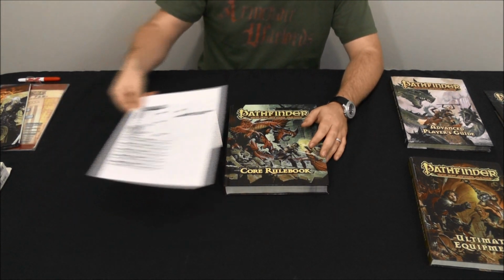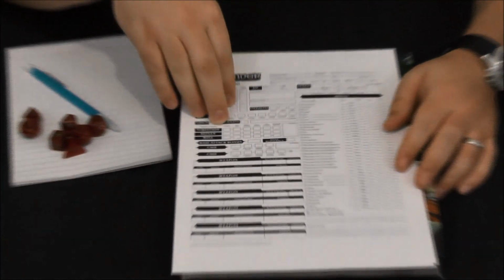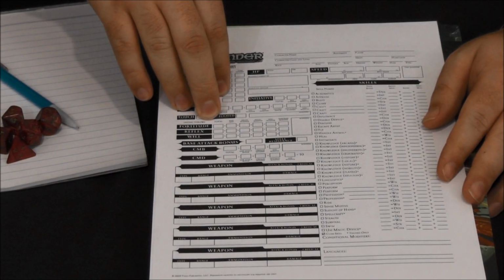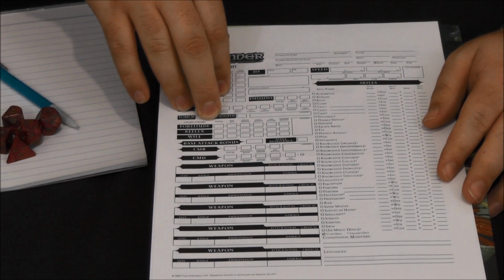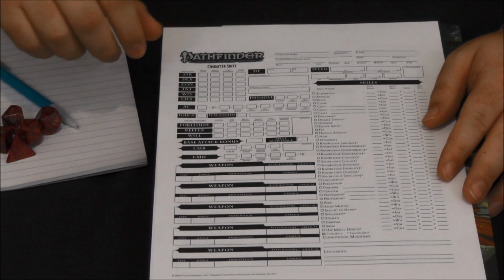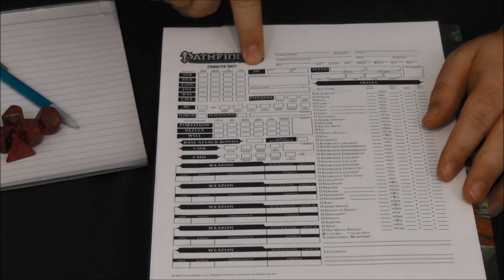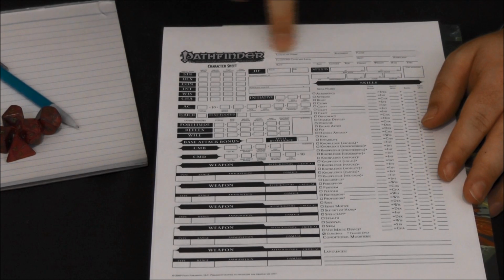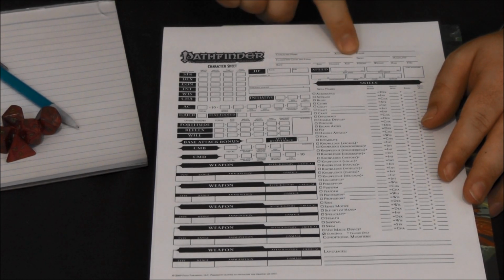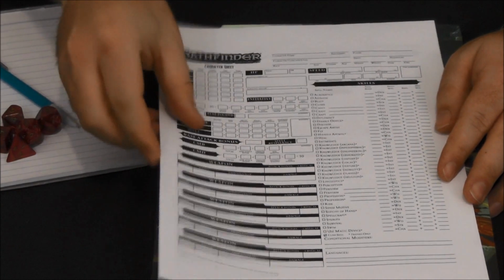You'll need a character sheet, and there are as many different variations of this character sheet as there are sands on the seashore. If you Google Pathfinder character sheet, you're going to get thousands of possible options. They're all laid out basically the same. You want the major categories of how to record your attributes, where to record your hit points, your character's biographical or demographical information, your saving throws, your weapons, and whatever skills you've got.